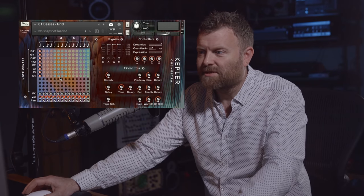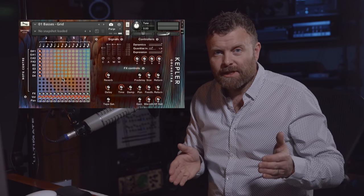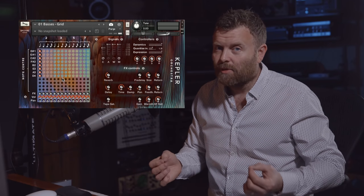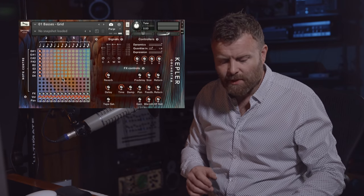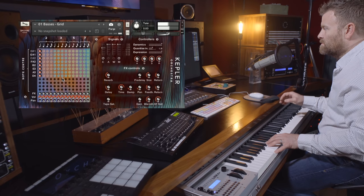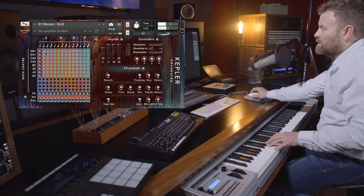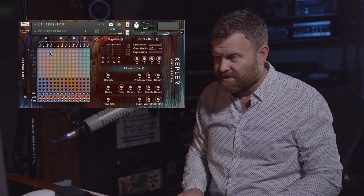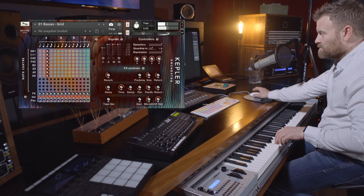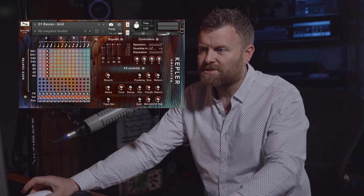Now, while we're down here, let's look at the basses. The basses have been recorded separately so that you can control whether they're playing with the celli in octaves, which is more common, or whether you want them at unison. But let's have a quick listen to them on their own. And going for a faster subdivision. So you hear there, you've got the same kind of stuff, you've got the same subdivisions.